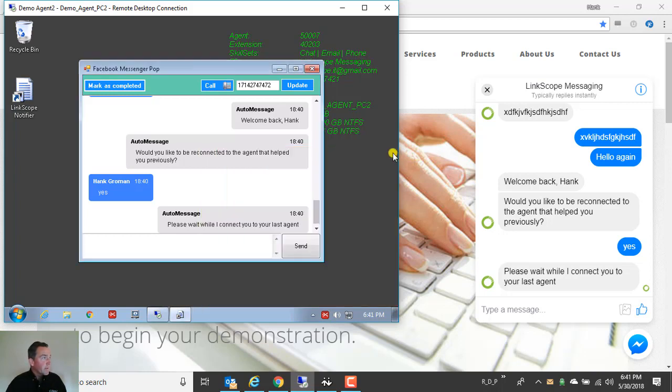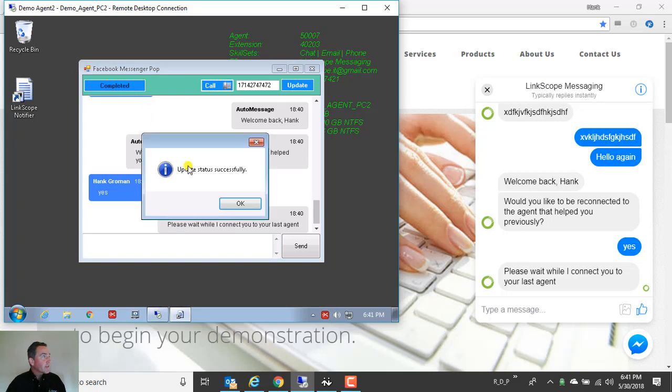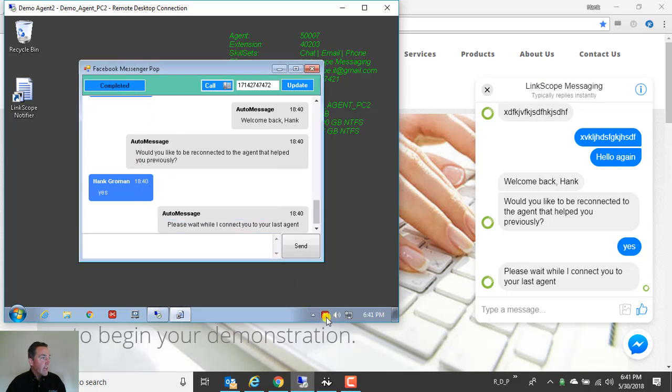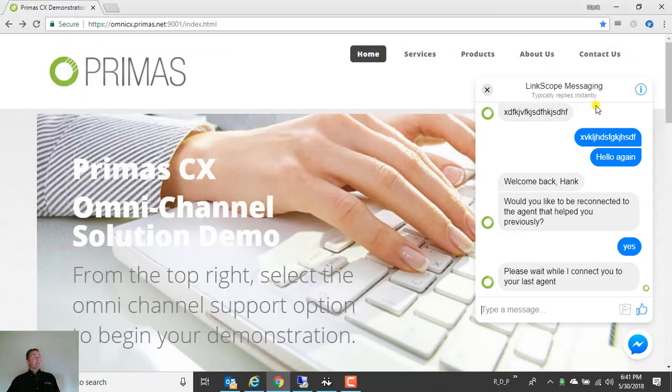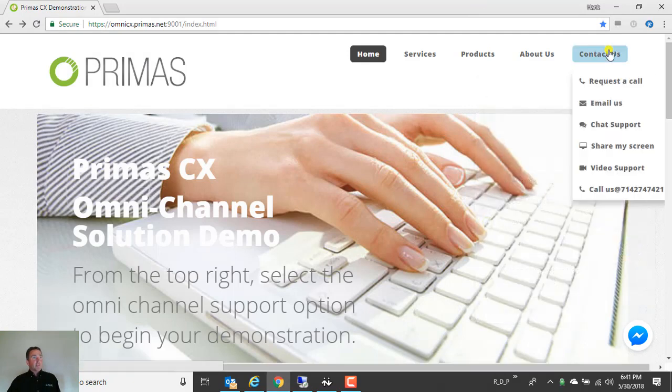Okay, so that's all I wanted to get out with this initial demonstration here, and that is that we have the ability to queue multiple channels. We can easily integrate this into your website. We can easily present this at the agent desktop. We can even go deeper into moving calls between agents and how those pops preserve that information so that it truly is omni-channel. So thanks for spending your time so far.